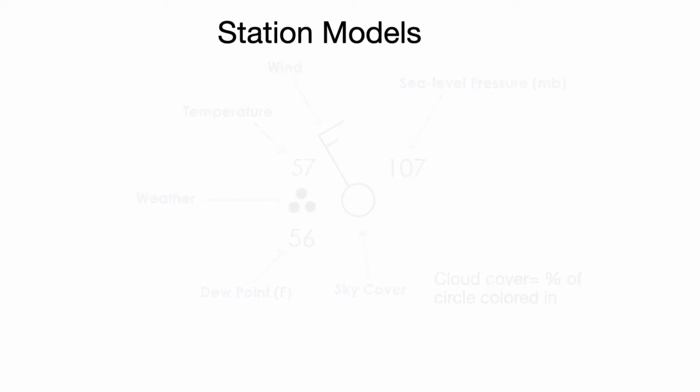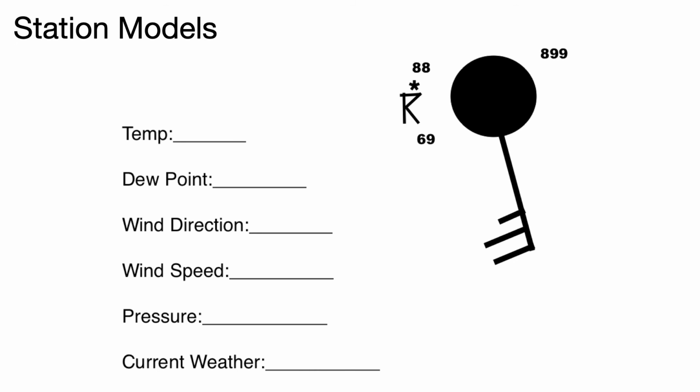So let's practice this information all together. Here is a basic representation of a station model similar to the ones that you will see on today's assignment and future weather maps. You will be asked to decode stations like this and figure out the temperature, dew point, wind direction, and other data by looking at it. Remember, you will always have access to the symbols and where the information goes on assignments and tests or quizzes. So, in this case, I want you to try to decode this on your own and pause the video and see if you have the right answer.